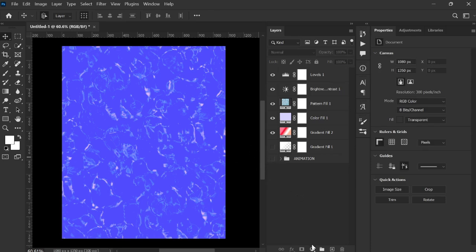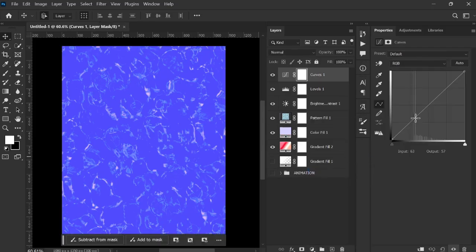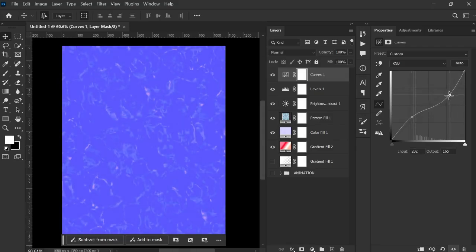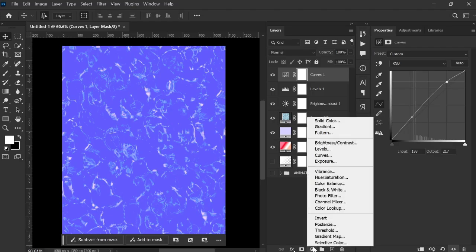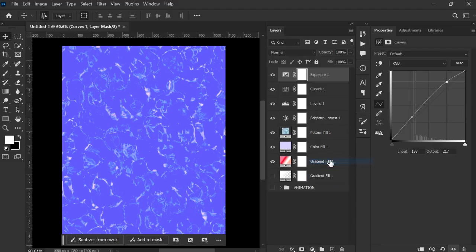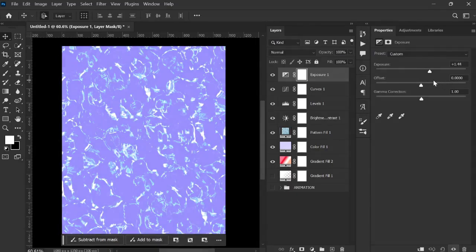If I want to create another thing now, I'll go to that place and click on curves and play around with it. You see, curves gives it some kind of interesting stuff. That's for curves, right? So let's go again and click for exposure. Now you see exposure. Really nice.